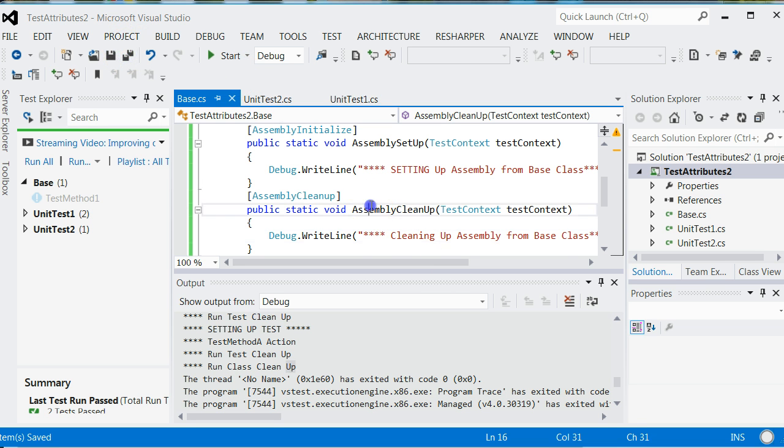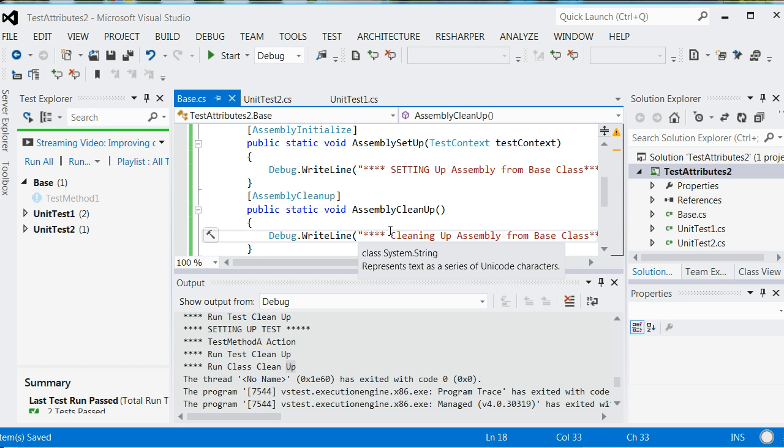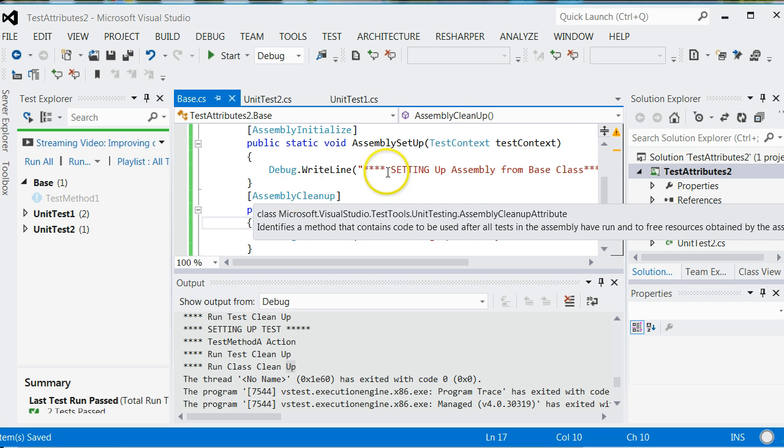This will run after everything in the entire framework is run and done. Sometimes I might use that for actually closing a browser. If I'm creating a browser in the WebDriver session here, I'll clean it up here. That way I'm not leaving anything open.